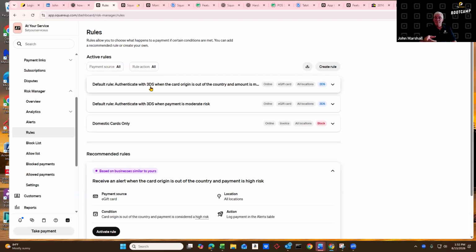3D Secure. Okay. Yes, so you've probably used this or had it when you buy airplane tickets, and you put in your card information, and it texts a pin to your phone. You take the pin and you plug it in to say that, yes, it's really me who owns this card, right? There's your 3D. It's essentially two-factor authentication. Basically, two-factor authentication.